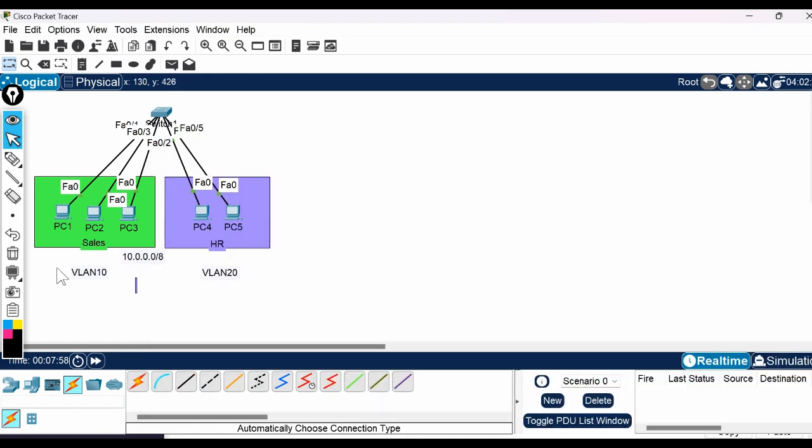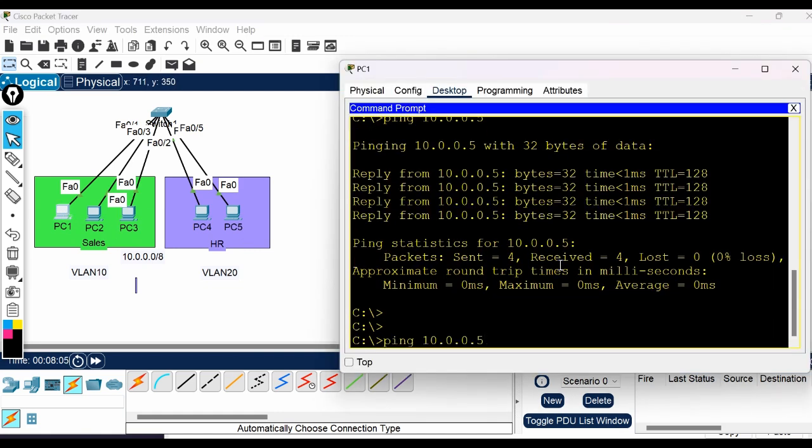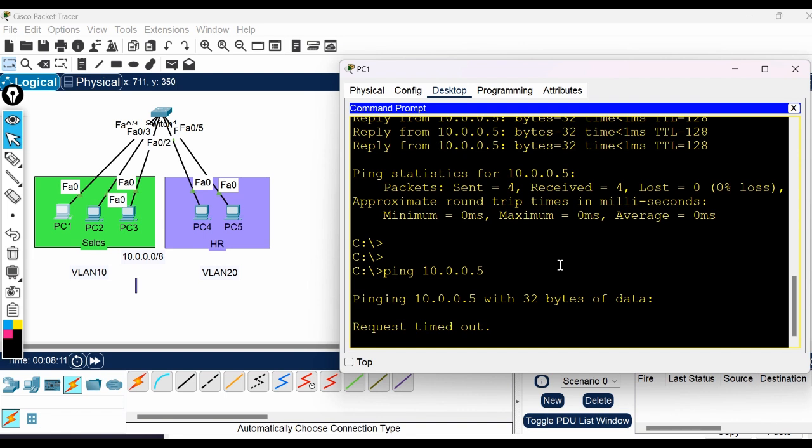Just for verification, I will communicate from PC 1 to PC 5. Verify here, ping 10.0.0.5. See, a request timeout will be there. No communication.